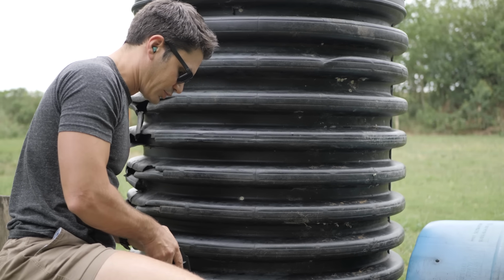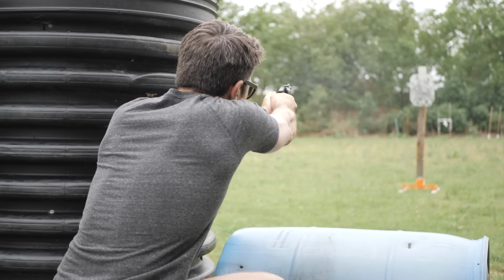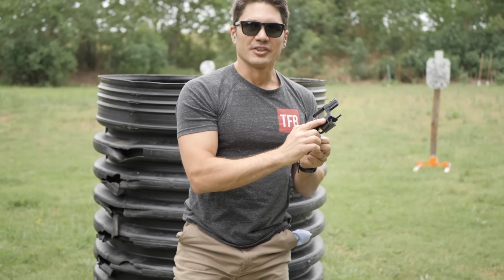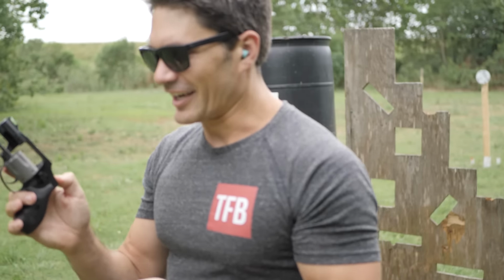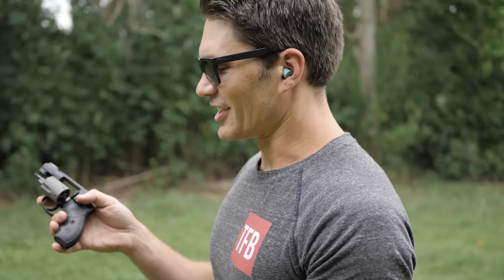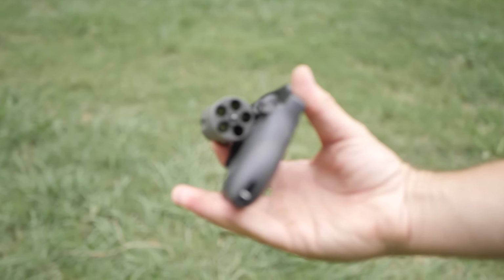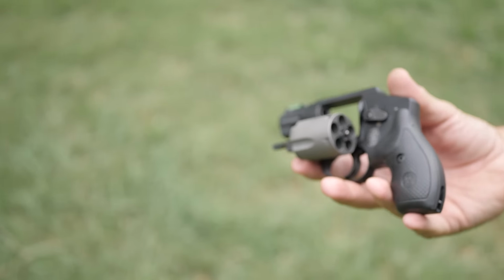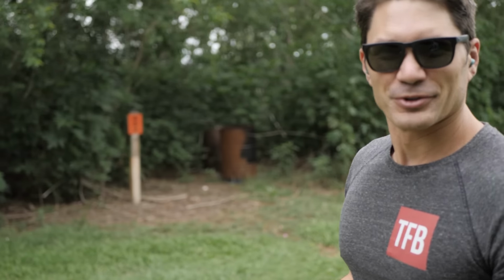The cylinder is so small that it takes a lot of work. God, didn't shoot that worth shit. This cylinder is so tiny that it's like trying to jam this thing up, especially whenever you're under pressure. It's like, man, that would suck. I mean, look at that. Not a lot of room to work there. Kind of like that little thing you had when you were a kid that had the little shapes in it, and you had to get the right shape and put it in the right hole. It's like that, except doing it when you're drunk.